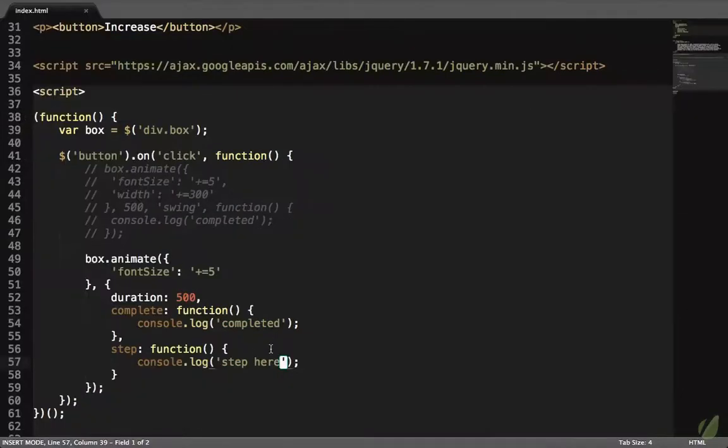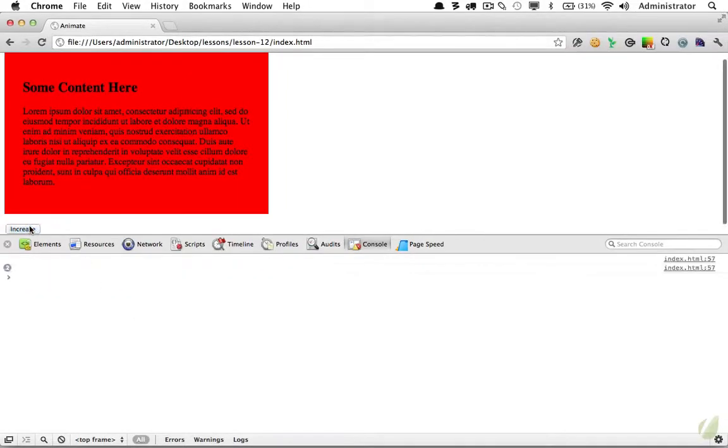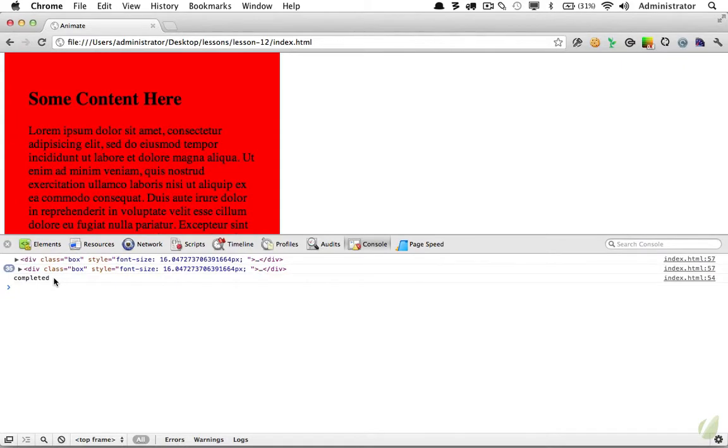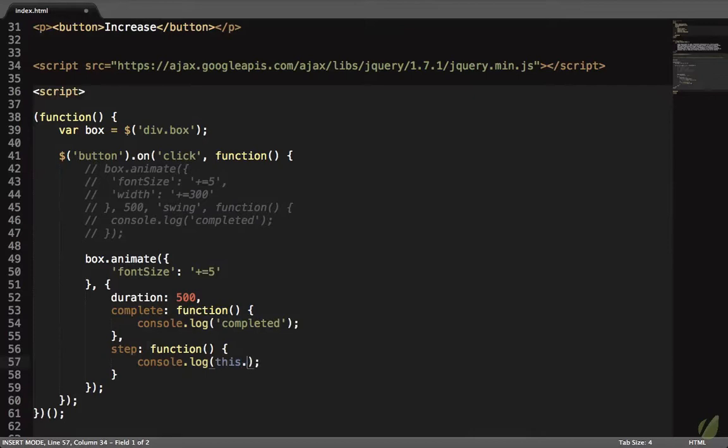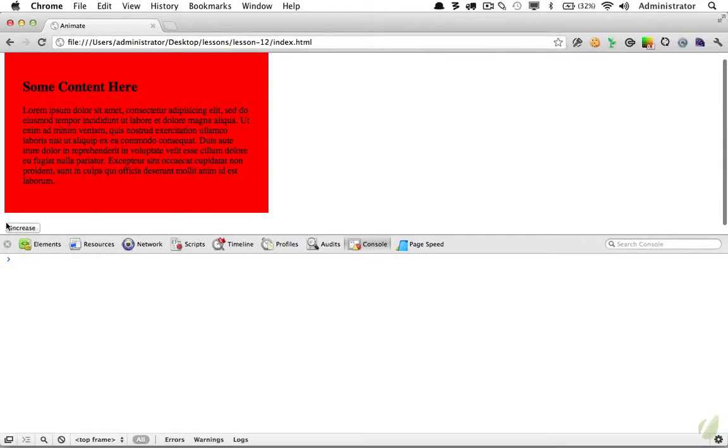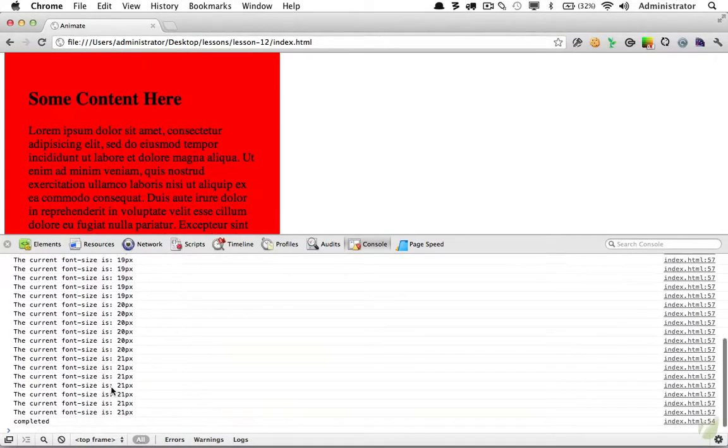This will be if you need to perform any kind of different operation each step of the way, you can do that. For instance, if we want to console.log, if you're curious, what does this refer to in this context? Increase, you'll see that this is going to refer to the element that we're manipulating, in this case, the box. So then we could say console.log this.css font size, and we could say the current font size is, and we'll wrap this within string. And this way we can see for each step or each increment what the font size is equal to. And I need to wrap that within jQuery, of course, to access the CSS method. Let's try it. Click increase, and there we go. And now you can see how that's working.